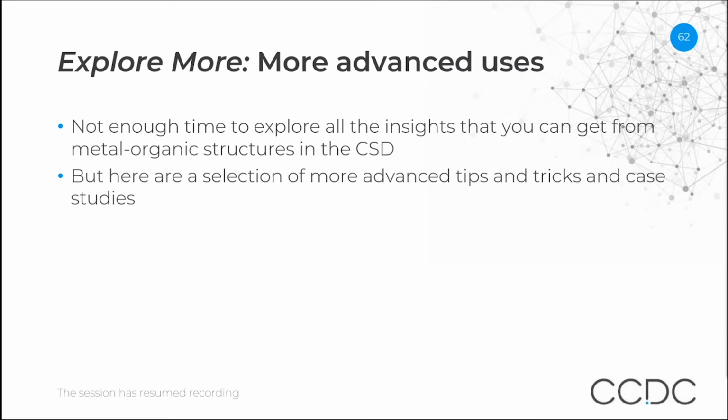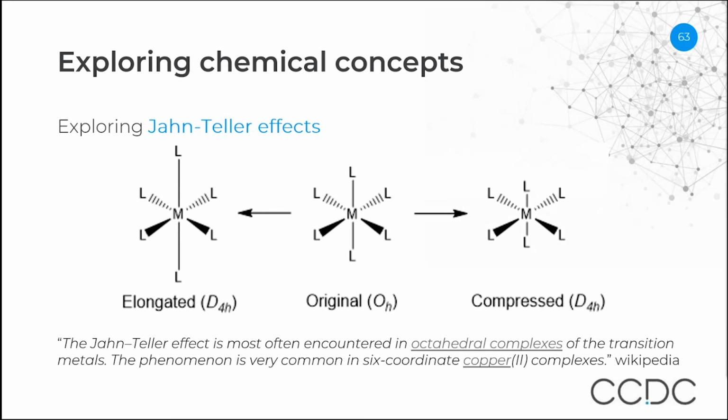There's not enough time to explore all the ways that you can search, visualize, and analyze metal organic structures. But over the next few minutes, we will show you a few more tips and tricks, and we will journey through the collection. Our first journey is going to involve exploring chemical concepts that we learnt during our studies and how we can observe these concepts using structural data.